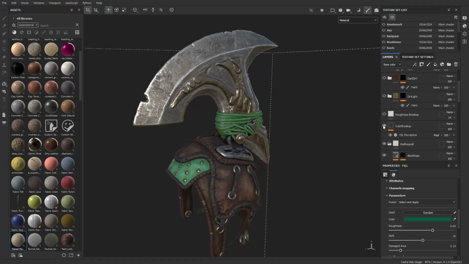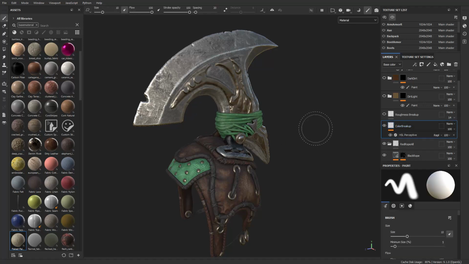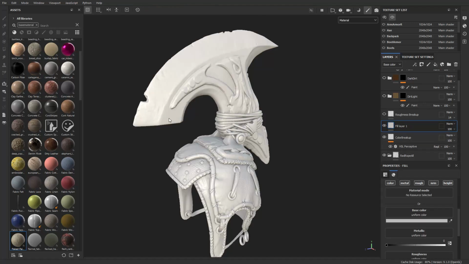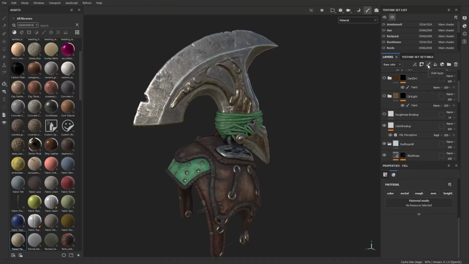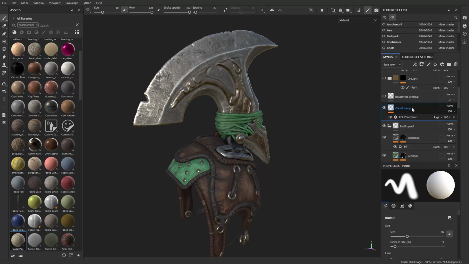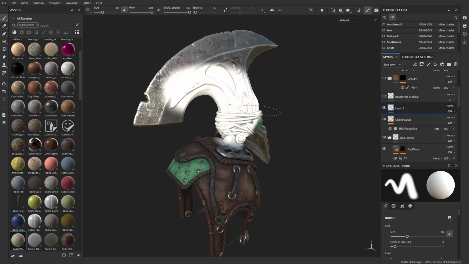And then on this color breakup here, this is where I go through and just kind of break up the color on the metal and on the ropes. Sometimes I'll do a different color breakup depending on the object type, but this color breakup is not a fill layer. A fill layer is a layer that has material properties that you can change and then mask where it goes. With these layers right here, it's just a layer. You can add these to your scenes. For example, color breakup will add another layer, and then on here you can just paint with a brush.